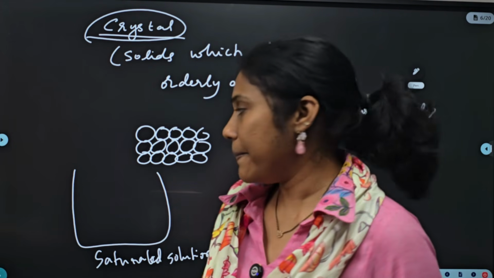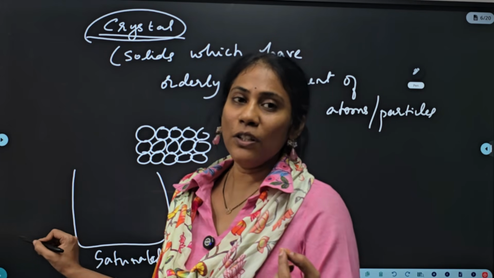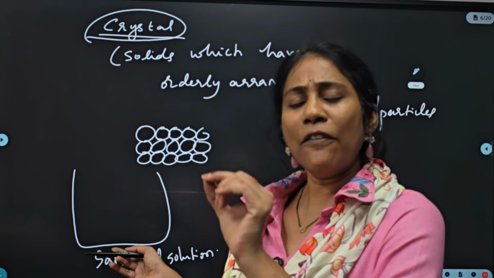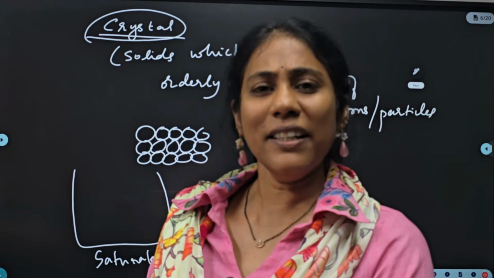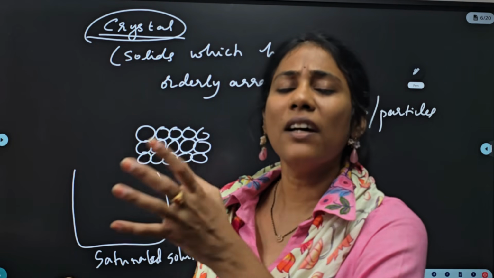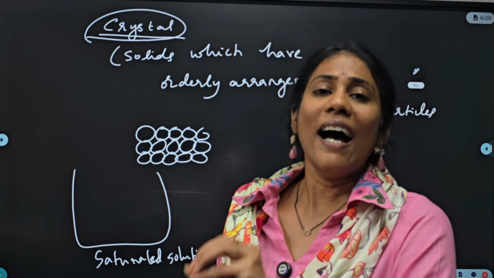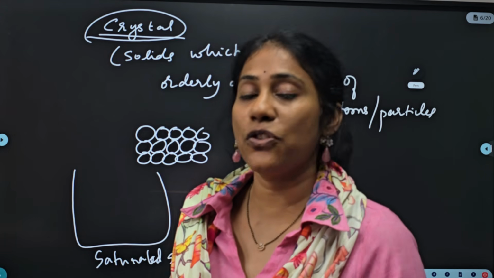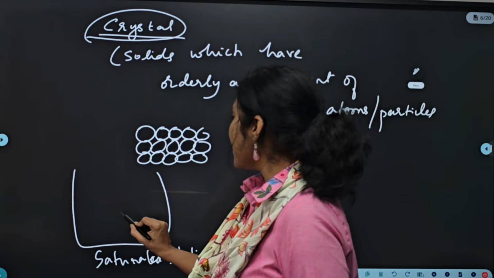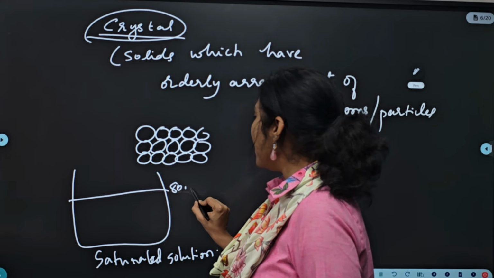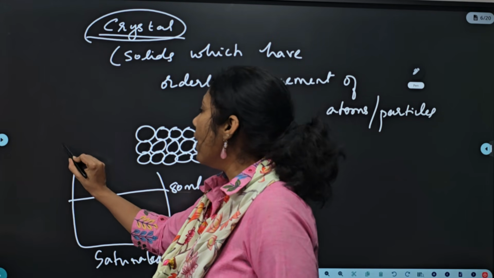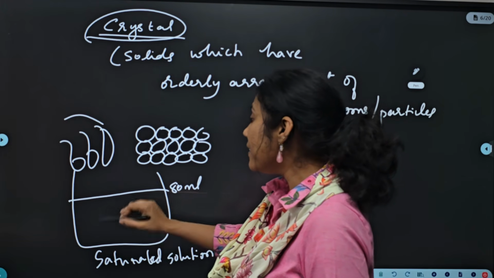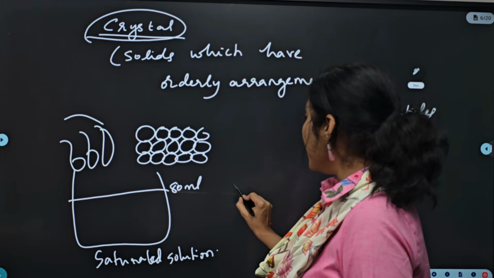What is a saturated solution? Very simple. Say a particular solute gets dissolved to a certain limit, but after a point at a particular temperature it does not dissolve. No more solute gets dissolved at a particular temperature after a certain limit. So that is called a saturated solution, isn't it? Say for example, I have taken 80 ml of water. I will add 1 spoon of sugar, 2 spoons of sugar, a third spoon of sugar. Maybe the 3 spoons can dissolve at room temperature.